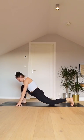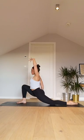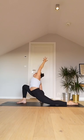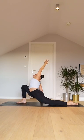Release the knee and the foot down. Squeeze the thighs. Right arm comes up. Inhale. Exhale, lengthen towards the left side. Keep pressing both hips forward, engaging the right glute. Maybe press the hands behind the head and then look up towards the elbow.